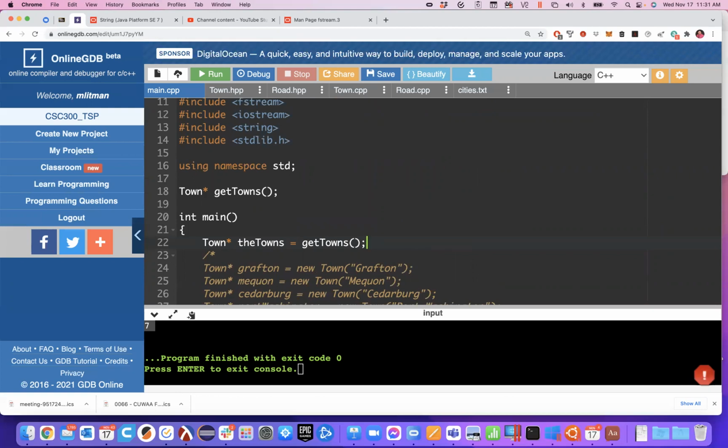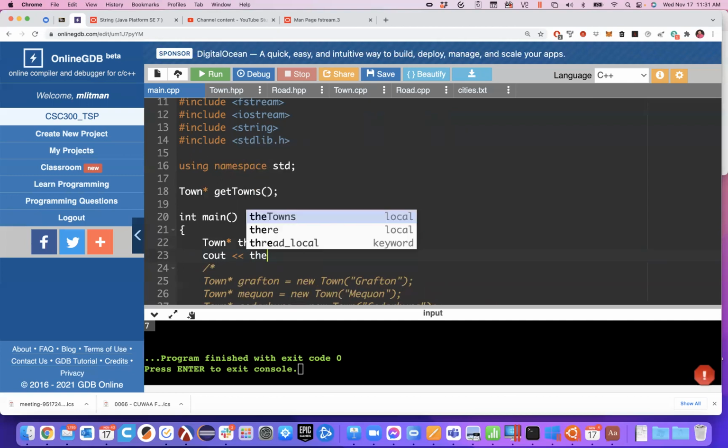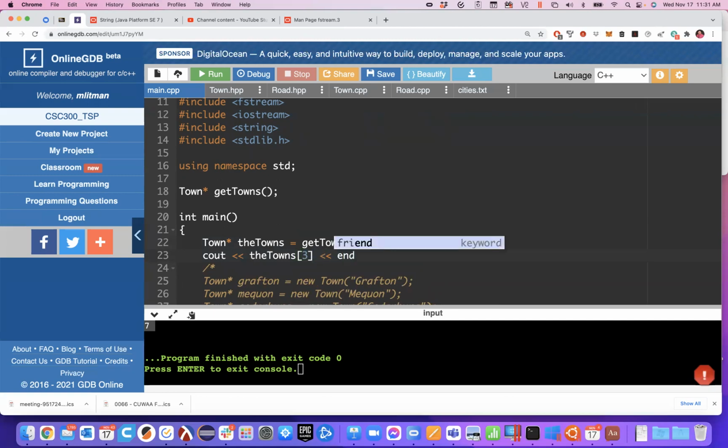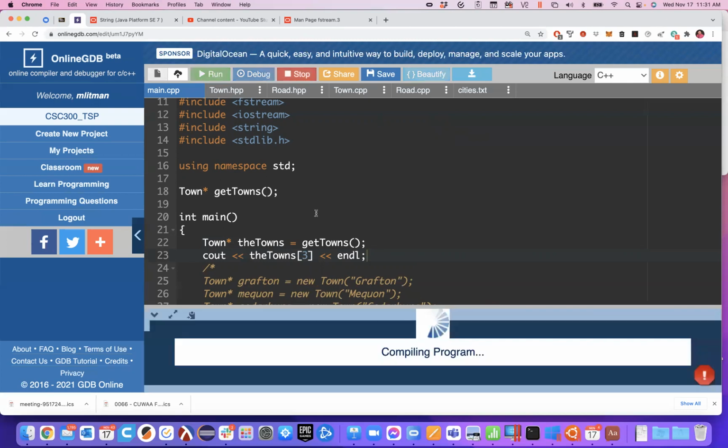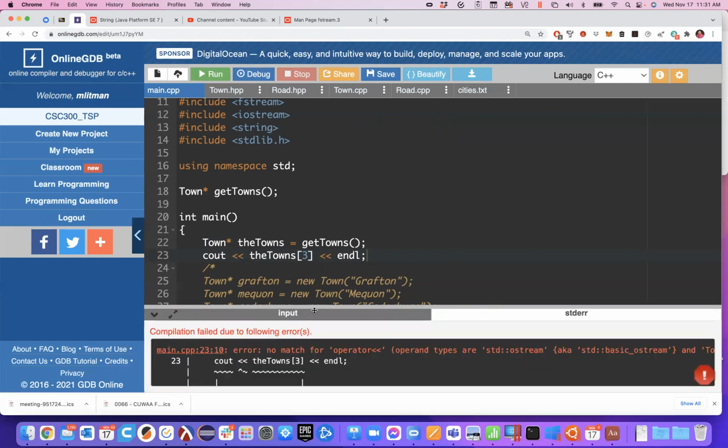And we just wrote get towns, right? Now, just to test this, here we can do a quick test. C out the towns at bucket 3.